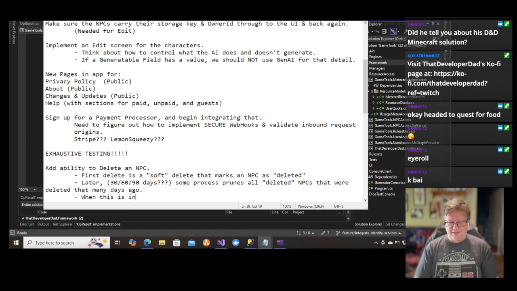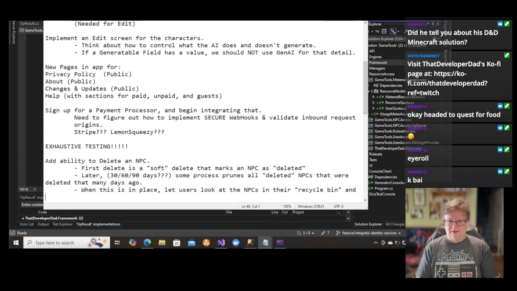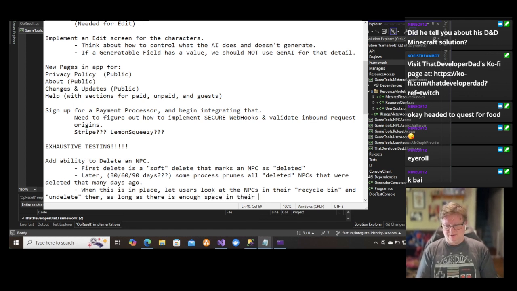When this is in place, let users look at the NPCs in their recycle bin and undelete them as long as there is enough space in their NPC quota.